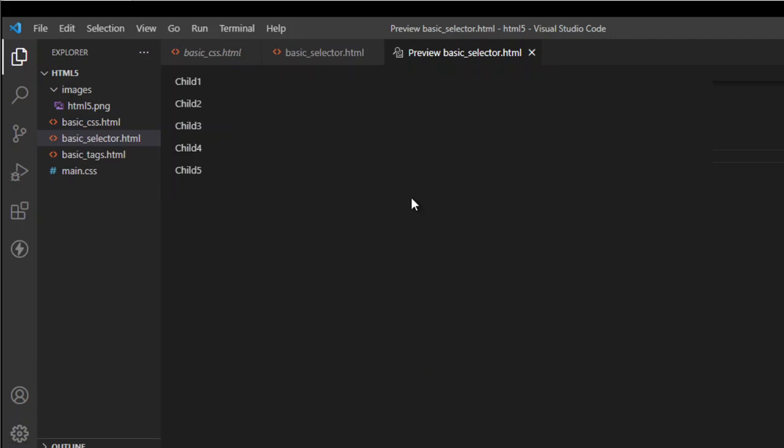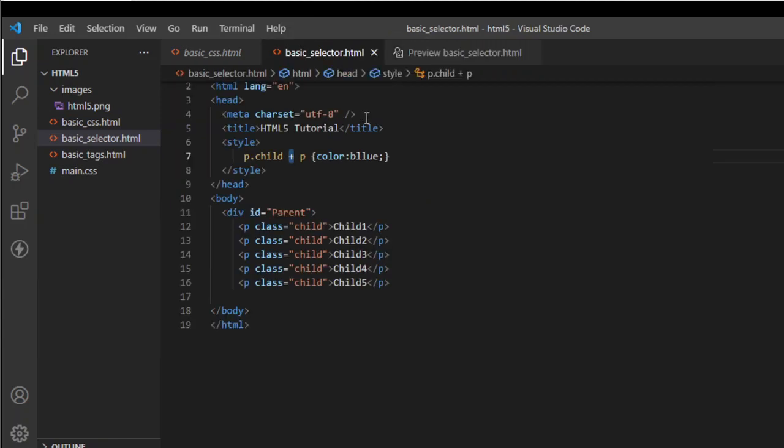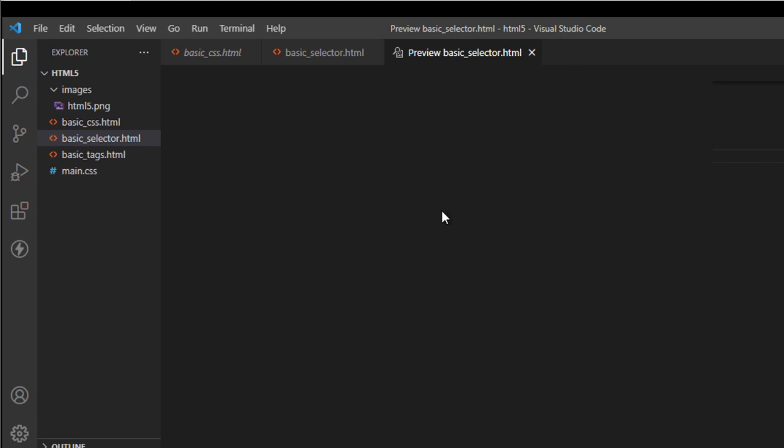Okay. Notice here that all child. Let's check first the color. Oh, should be blue. See, and there you go. Okay. Now, notice here, out of 5 children, child 1 did not color itself. Why?